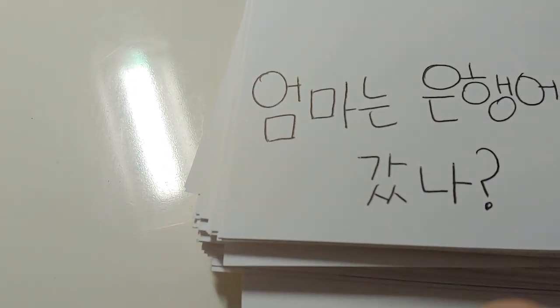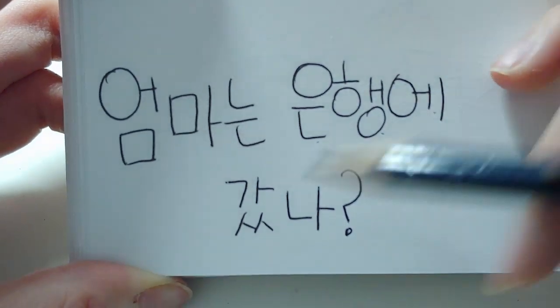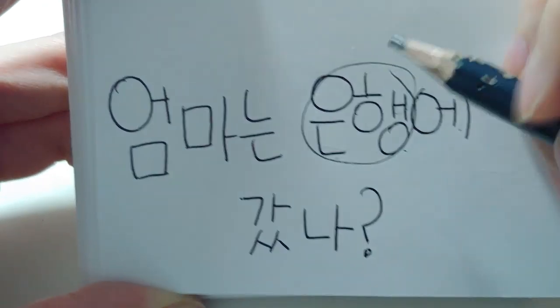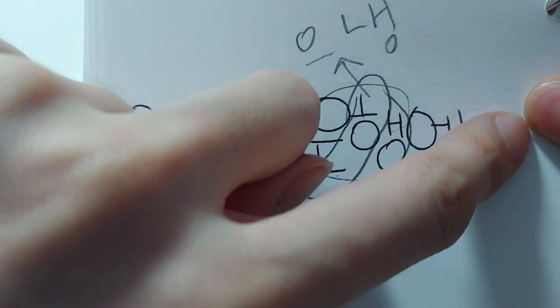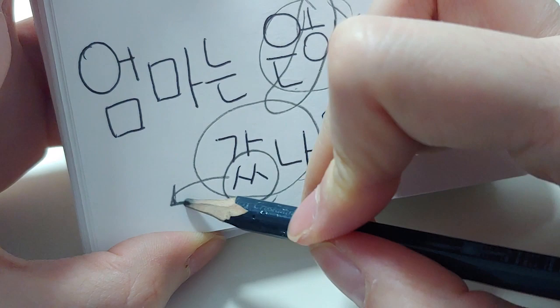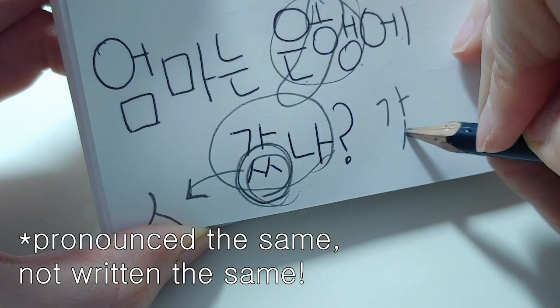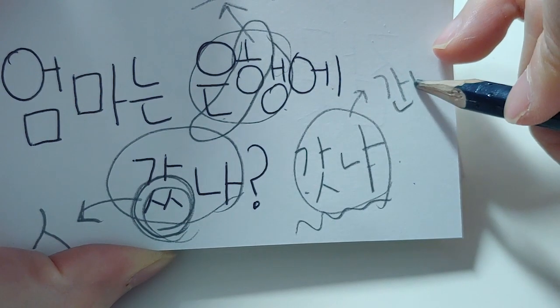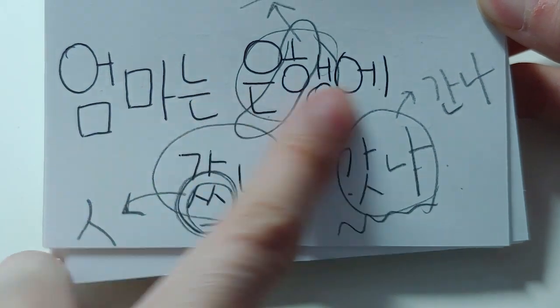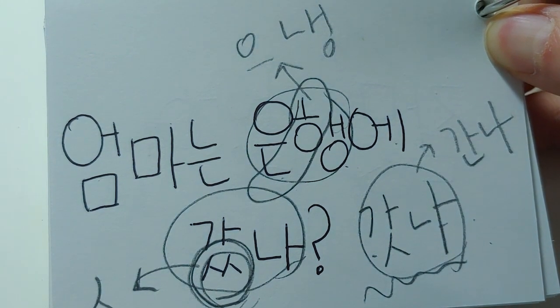And the last sentence would be this one. Okay, so 엄마는. So 엄마 means mom. Okay, there you go. 엄마는 은행에 갔나? So 은행 means a bank, but this combination makes it sound like 은행, right? So 엄마는 은행에 갔나? You can basically think of double 시옷 final consonant as the same as 시옷 받침. So consider it same with 갔나. So this is not 갇나 as written, but as I just pronounced it, it becomes 간나. So this whole sentence is read 엄마는 은행에 간나? Rather than enunciating it, which is very uncomfortable.